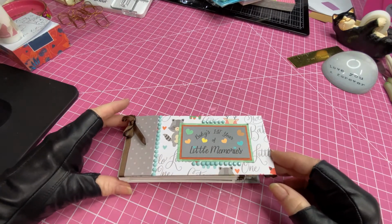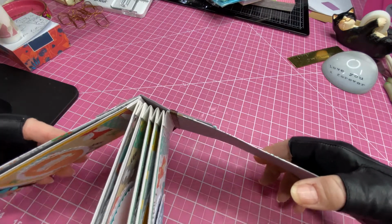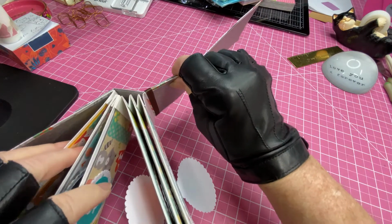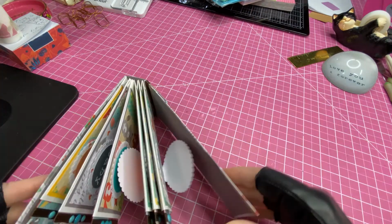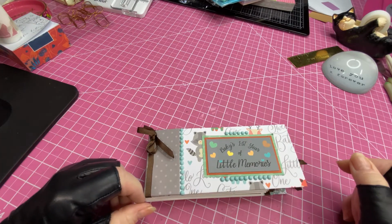And this has an accordion hinge. I'd never done an accordion hinge before, but it worked out well. The difference is pretty much that, as you can see here, it does flare out and it's not totally attached to the spine. You attach it on the sides, but it works really well and it's super cute. So I want to just thumb through that and share that with you.